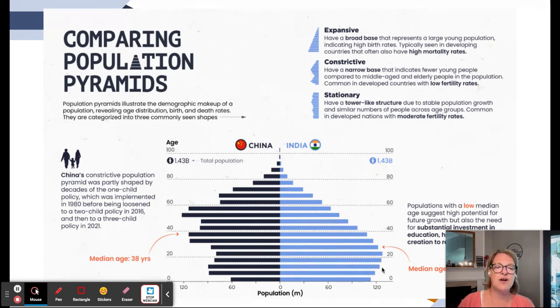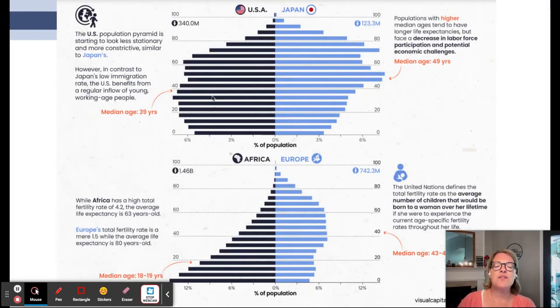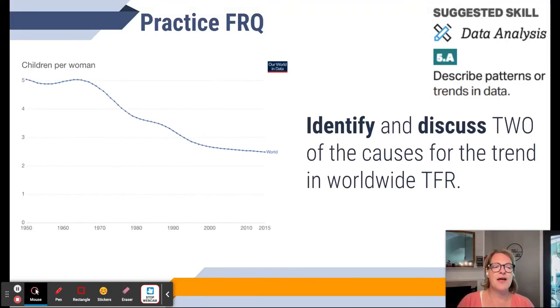And then look at how their country is just starting to slow its growth, but it was rapidly expanding and overtook China actually as having the most people. So they reached 1 billion shortly after, and then exceeded China's numbers of population not too long ago. And then you can look at the US, Japan, Africa, Europe. Again, you can go back and read through some of these numbers. You can pause it and sort of look at some of these rates. It's got some interesting data on that infographic over those 2 slides.